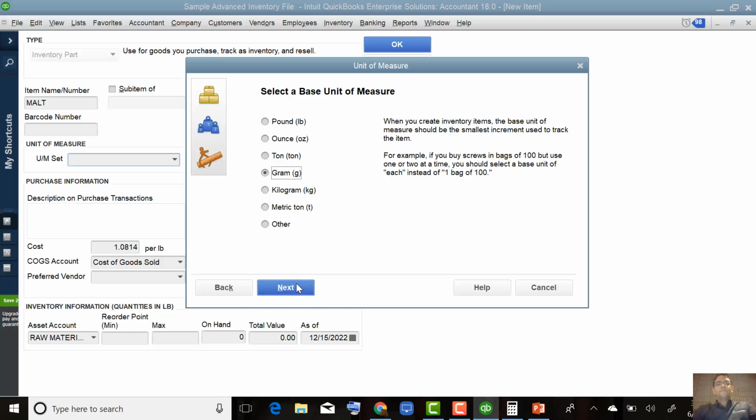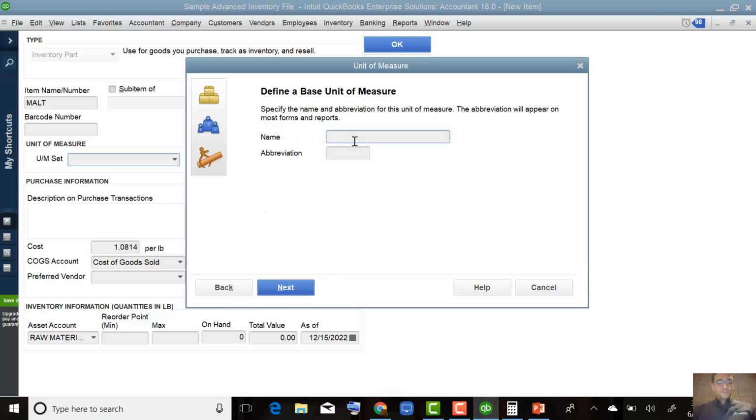Okay, so we'll do gram. No, in this case, when they count it by the can, we'll do an other. So this is where it gets really tricky. We'll call this one a 200 gram can. Karen's telling me that they buy 200 gram cans, and the formula per bottle of beer may be an eighth of that. Actually, the whole can, because they do big batches. So a whole bunch of cans, not just one can. All right. So we'll do 200 G can.